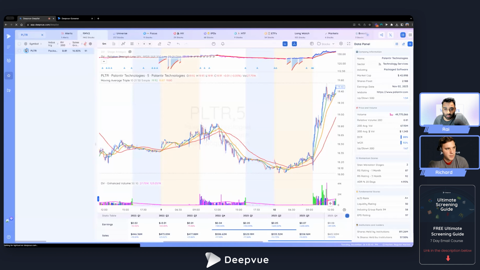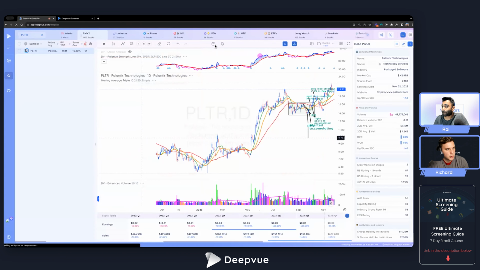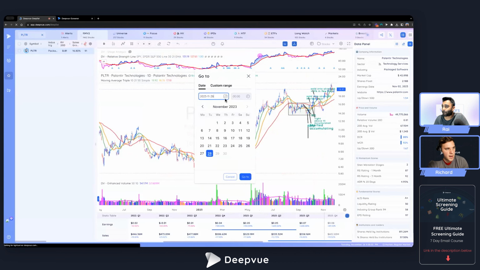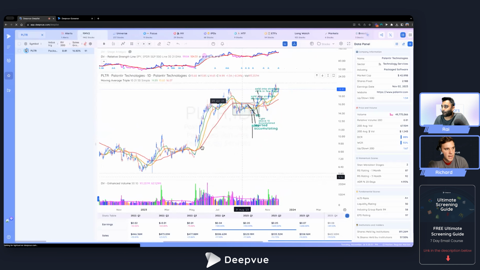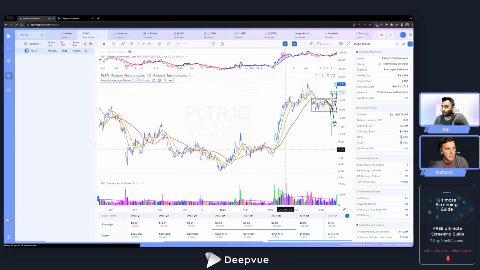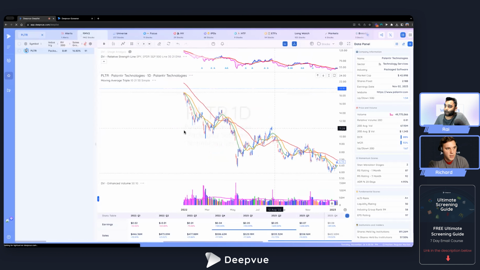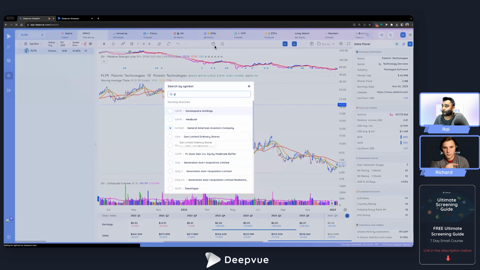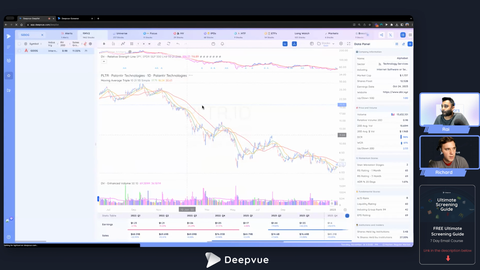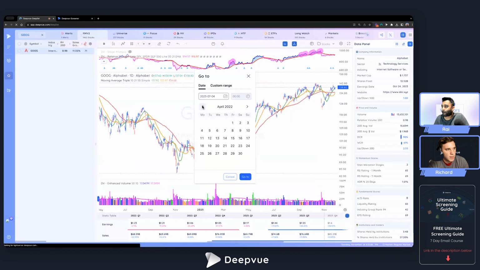There's a question on reviewing past market data. If you go back to a daily chart and show the calendar where you can scroll back in time, this is great for reviewing past stocks. You can enter a date or a custom range and go back to that date. In addition, you can use your arrow keys to go back and forth and play it bar by bar to run through different stocks.